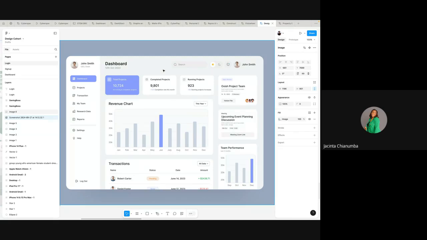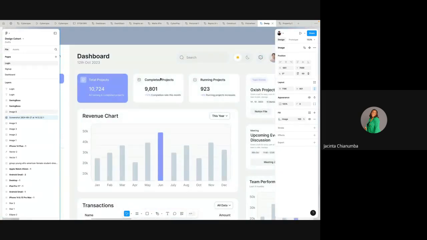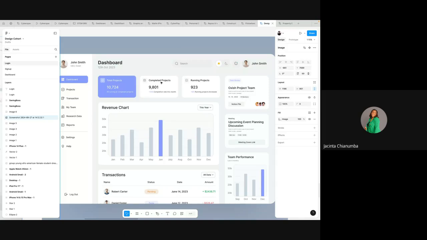I was also trying to make emphasis on the visual hierarchy that I spoke about earlier.